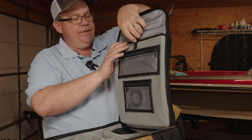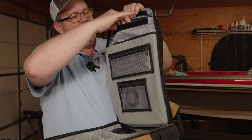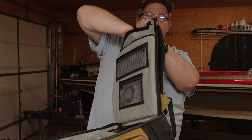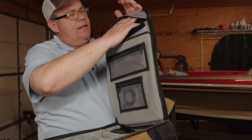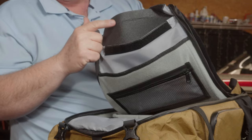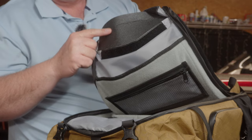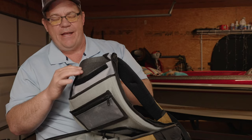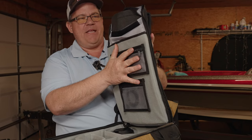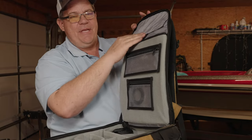There are lots of little hidden features. Up here on the top it has a little Velcro area where they say you can put a tablet — though it's not padded, there's no felt lining. And here's a really cool feature: there's a little pad up here that you can pull out and kneel on or sit on if the ground is wet. That is like super thinking right there. Obviously it gives structure to the back of the bag, but you can pull it out and sit on it. I think that's next level thinking.